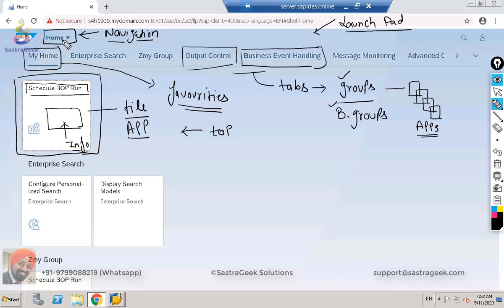So it is showing us this home button. Okay, so if we go into one of them, then it will show that you are in the output control. If you go inside one application, it would show that application name. So that navigation is there. That is with the current version of UI5. You might not have that in some older UI5 versions. You can double click on any of the applications to enter into the application.